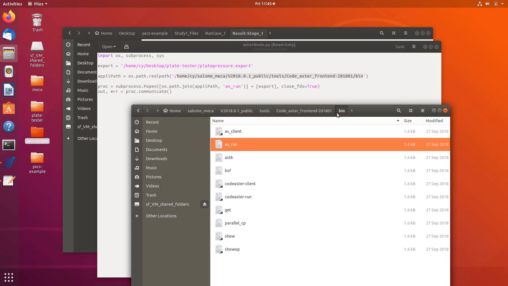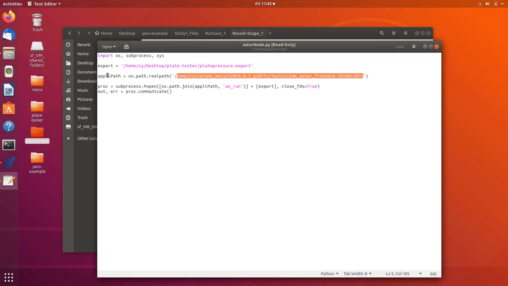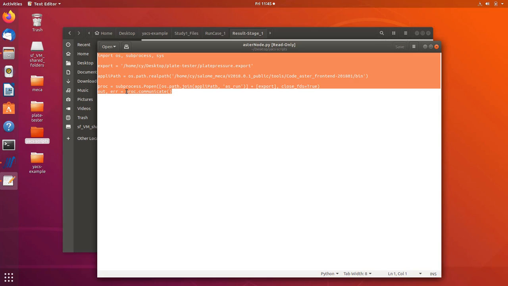What I need to do is first construct a path to this folder, and then give it to a Python function called subprocess. Subprocess is basically a Python way to run terminal executables in Linux. It's pretty useful, and it is a way to basically put any kind of Linux executable into a black box and run it using Python code. So it's very useful to know how to use subprocess correctly.